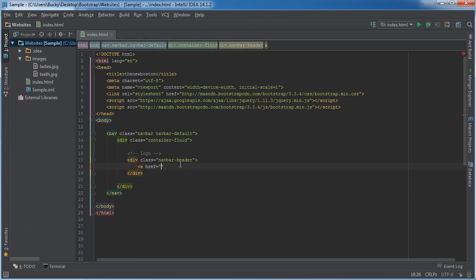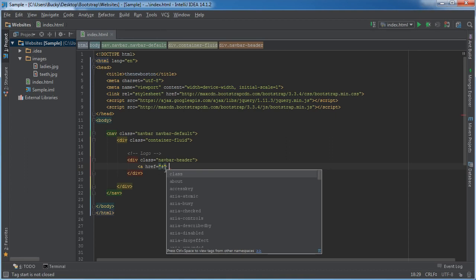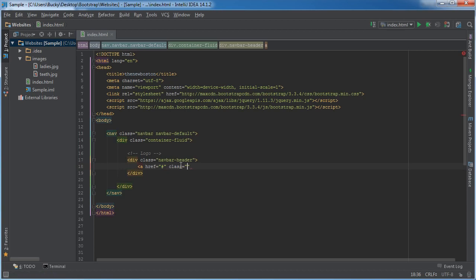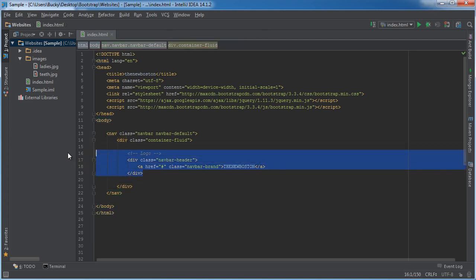And you can actually, let me just add a dead link. You could link it to the home page or something, but I'm just going to have a dead link for right now. The class for this is navbar brand. And I'll just say, the New Boston, all in caps. Again, this lets Bootstrap know that it's not a regular generic menu item, it's something special, the header. This gives it the styling, which makes it stand out. It gives it a little bold, and I think it changes the color slightly. So there you go, this is an optional logo.